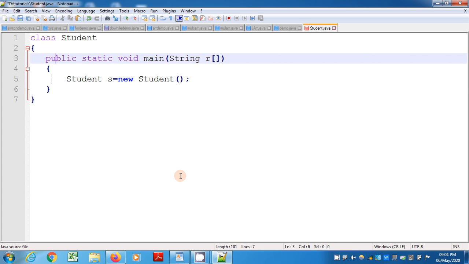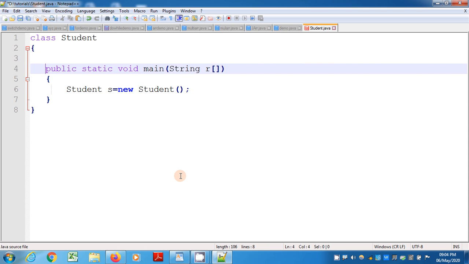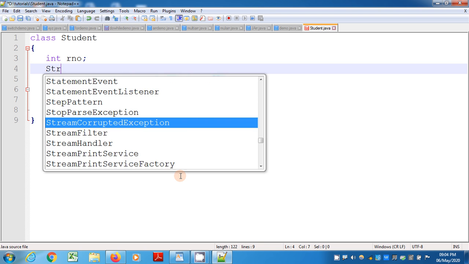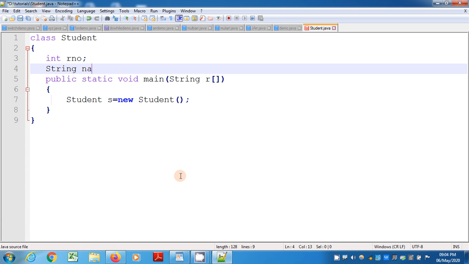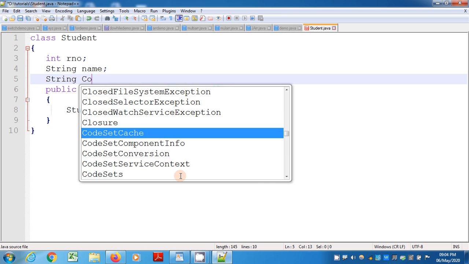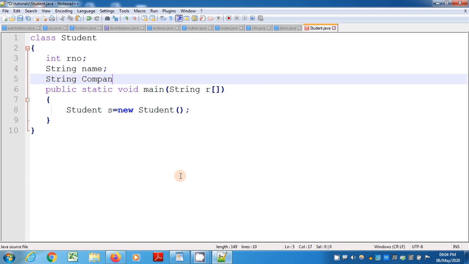And I will take global variables: int rollnumber, String name, String company. These are my variables.